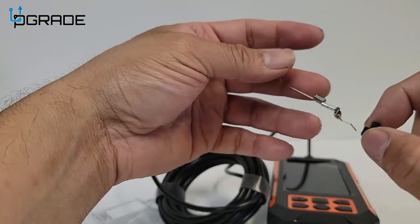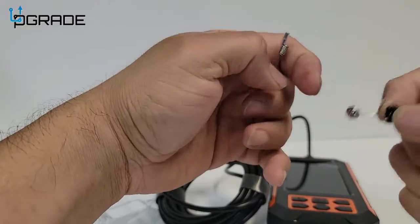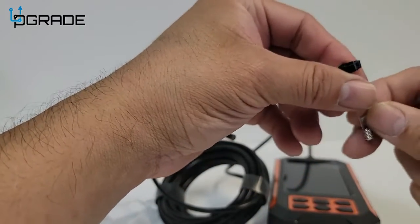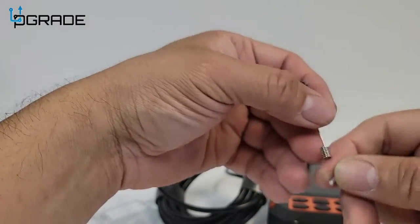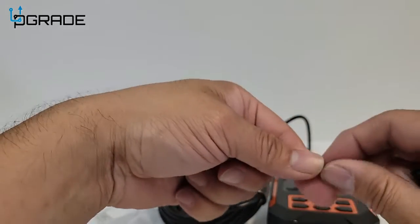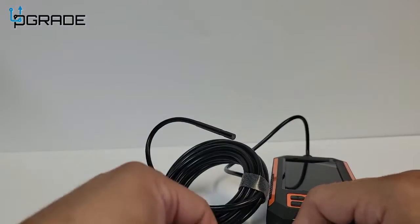So that's not bad. You could set one of those up in the spring, in between the springs itself. So you could put one in here and have it in between there and pull everything else. So they give you 2 magnets, the accessories. So let's put everything back so we don't lose it.